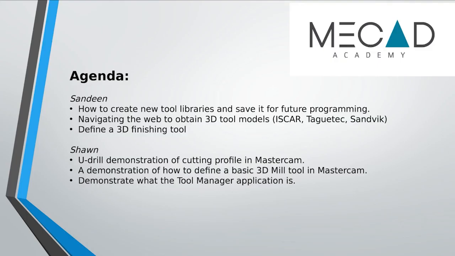Right. So today I'd like to just begin with the agenda. As you know, there's two presenters. It's myself and Shawn. I'm going to be taking you through the tool libraries and how to create a new tool library, how to navigate the web to obtain the 3D models for the tools, and lastly, how to define a 3D finishing tool. Shawn will be taking you through the usual demonstration of the cutting profile in Mastercam, and he will define our 3D mold tool.